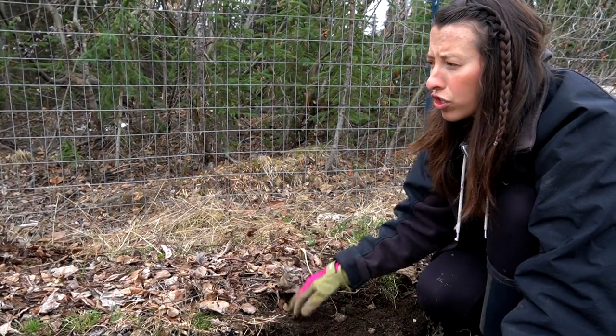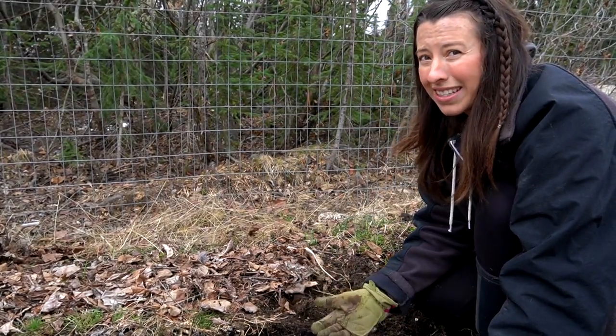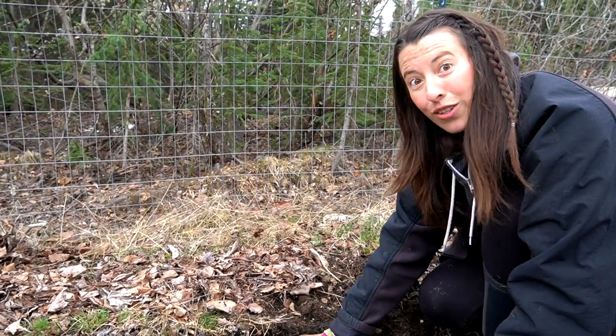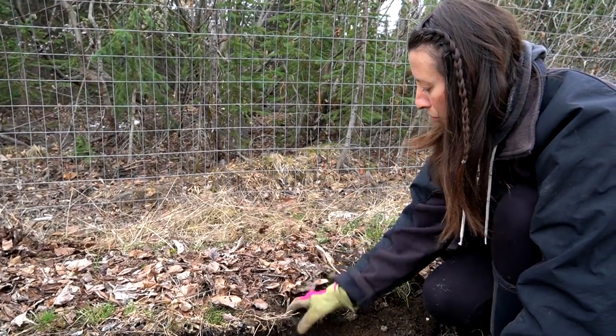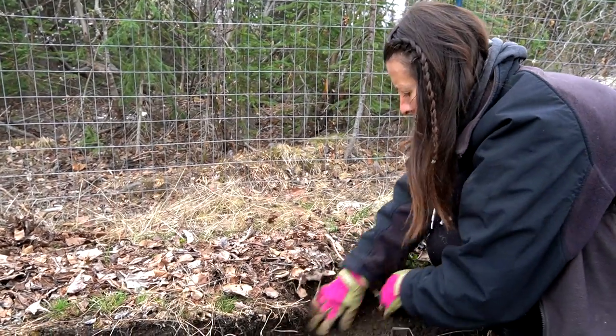This variety we're growing is Jersey Supreme, so it is appropriate for zone 3, but you do need to mulch them and take care of them. And they definitely are neglected. This is not ideal to do to your asparagus. You usually plant them and they'll last for a very long time, decades, but we've got to make sure that they're well taken care of. So I'm just going to try to dig this one up.